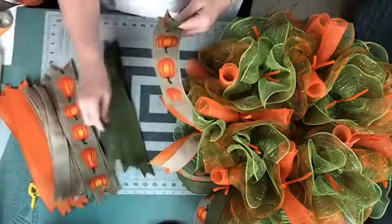Explain what tubing is? Flex tubing. I'll show you here in just one second. Flex tubing is like a little thin ribbon. This one is a jute ribbon, and it's like a rope, not quite as tightly wound as a piece of rope would be, but it's just a piece of tubing. It's hollow in the center, and it feels like the deco mesh. It is mesh tubing, yeah, plastic mesh. And it just makes a nice little accent for your wreaths.